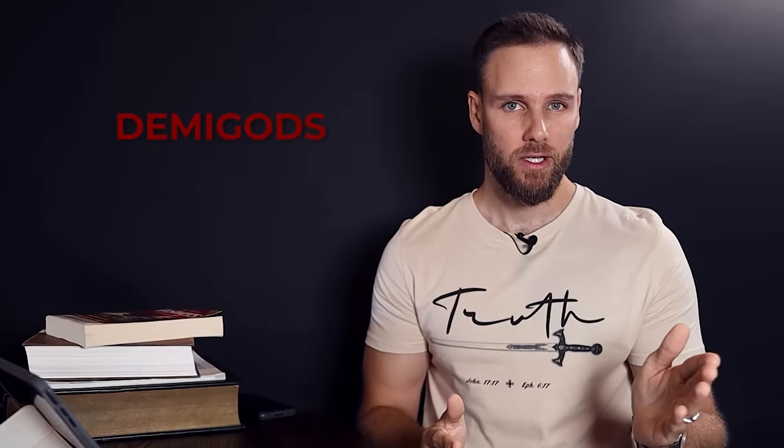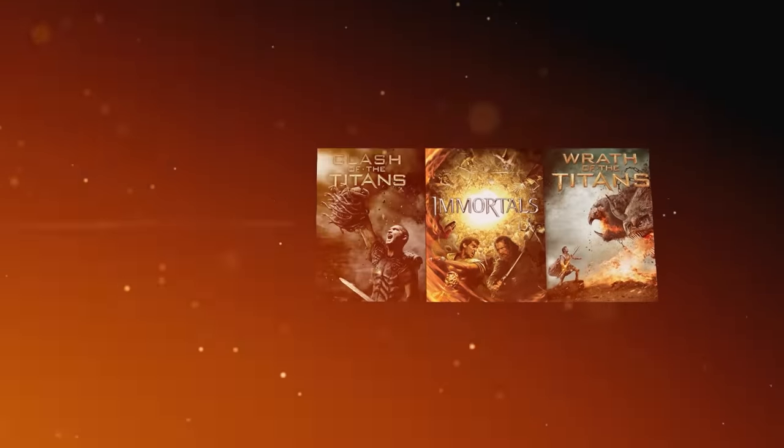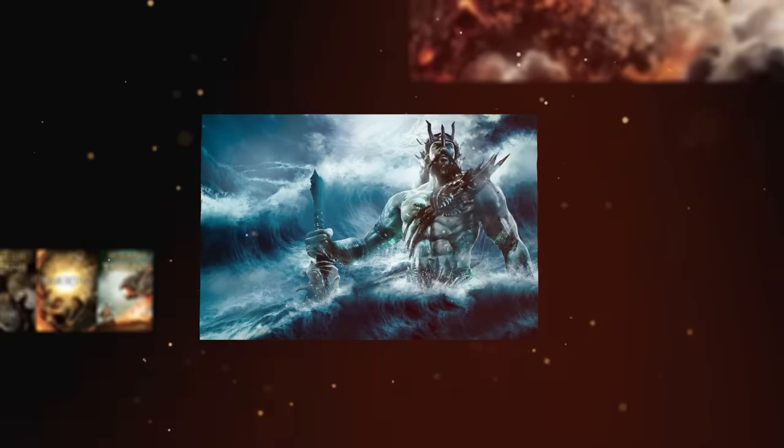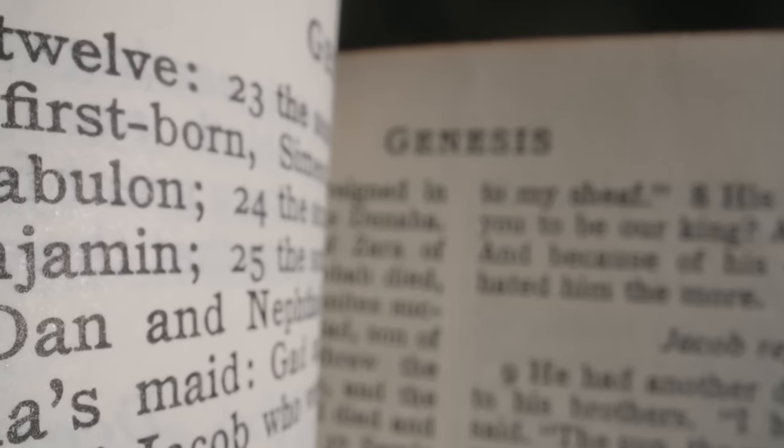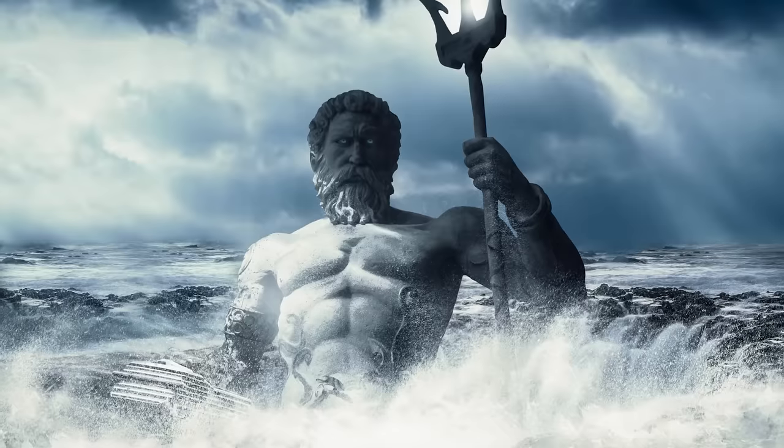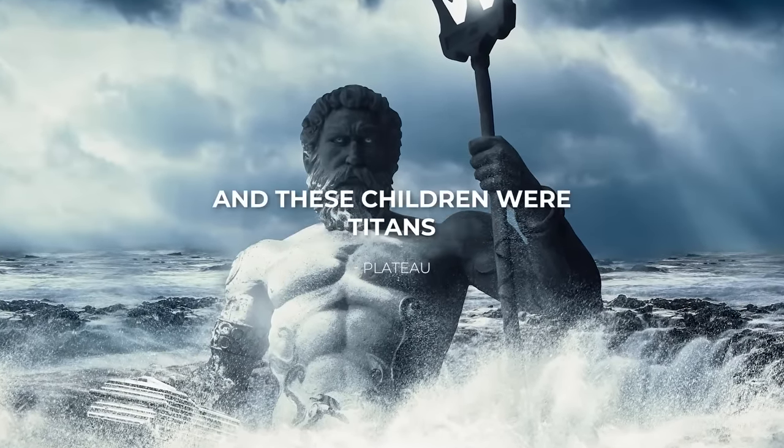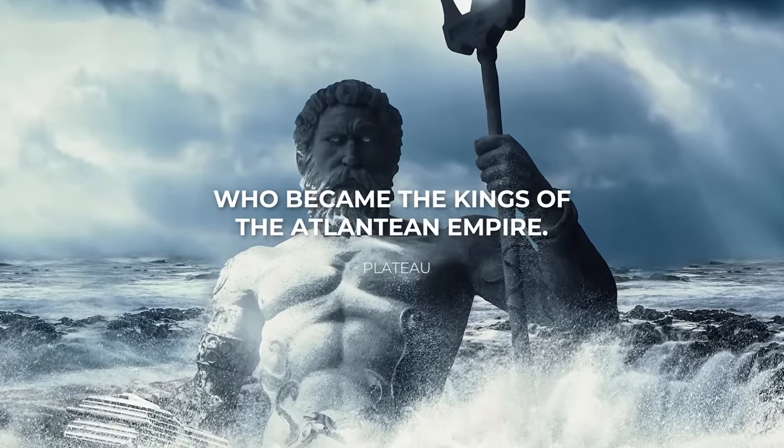Now, you might not realize this, but you've probably already heard about the Nephilim before. Over generations, the names just changed, and it's packaged differently. But the Nephilim, you've heard of that before. Other cultures might call them demigods. Those are the children of gods, supposed gods, and humans, which is exactly what the Bible says. The sons of God came down, and they married the woman of earth, and they brought forth the Nephilim. There is nothing new under the sun. The Greek legends call them Titans, which you probably saw in a few movies already. For example, Poseidon, the god of the sea, married a human female, just like we see in the book of Genesis. Plato, for example, wrote about this. He said, Poseidon and his wife had children, five sets of twins. And these children were Titans, who became the kings of the Atlantean Empire.